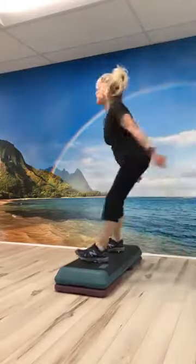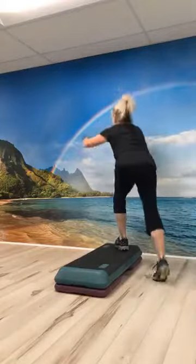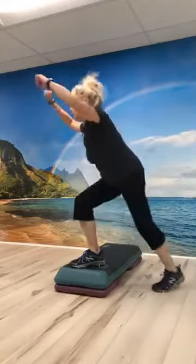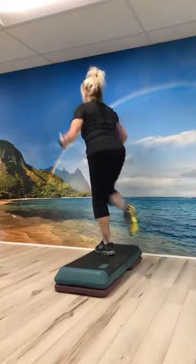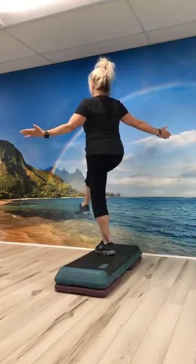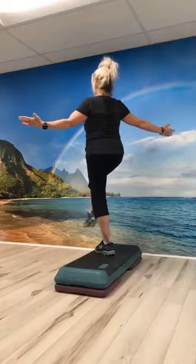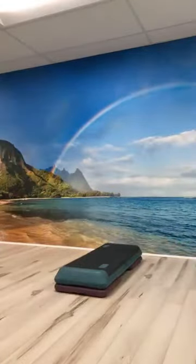Turn step, repeater three, two, switch, repeater five, four, three, two, switch, now let's try seven, six, five, four, three, two, now switch, seven, no, touch down. One, two, three, four, five, six, seven, hold your balance, down and down, down and down. Let's try four more, three, two, and one more. All right, good job, let's step down, let's grab those weights, come on back.